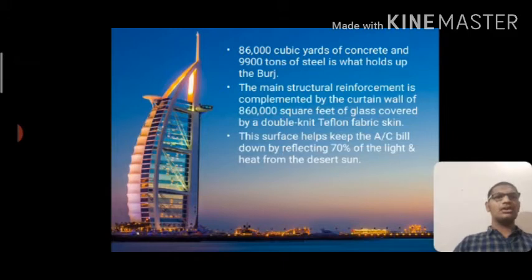For the curtain walls we cannot use regular glass, because if we use regular glass then the temperature inside the room will increase tremendously, since in Dubai the temperature normally goes to 40 to 42 degrees Celsius. Hence we have to use special glasses which reflect the sunlight coming from the sun and the desert, and these glasses are also useful to keep the AC bill down. So these special glasses are used for the curtain walls. Thank you for listening to me, and the further slides will be explained by my friend Ubaid.